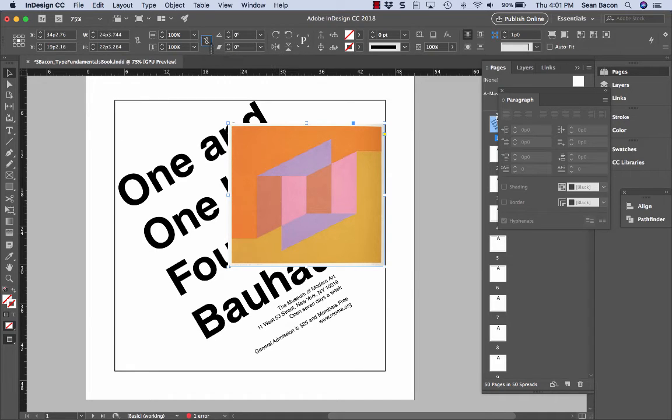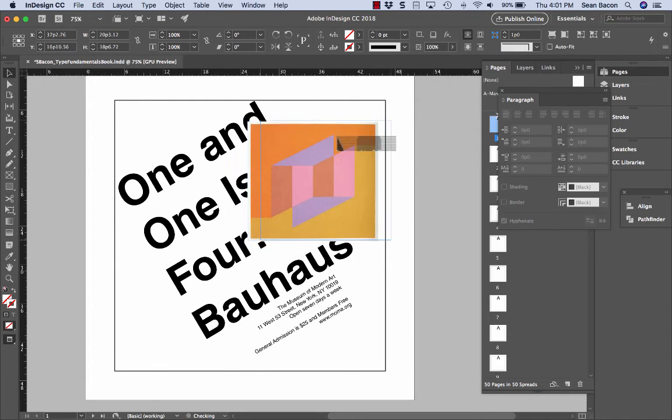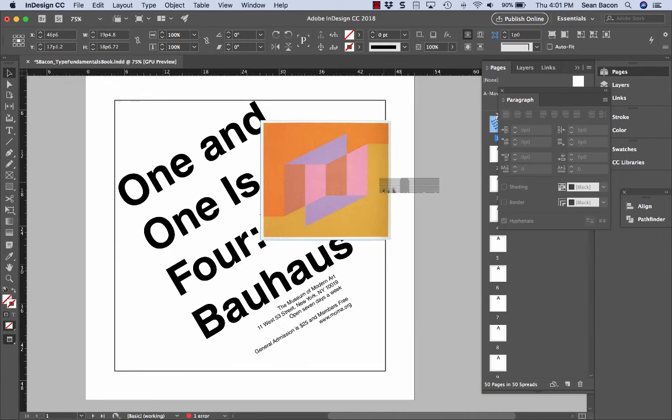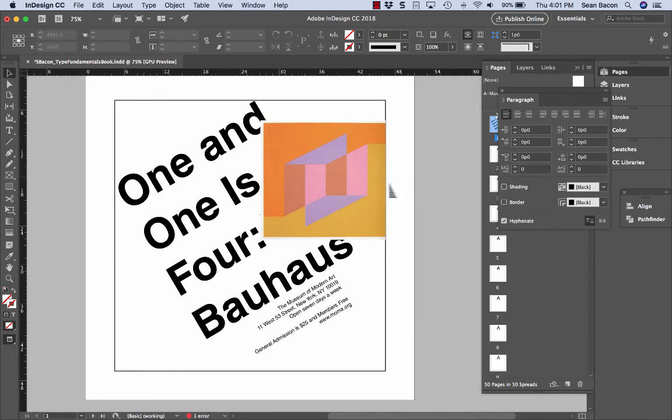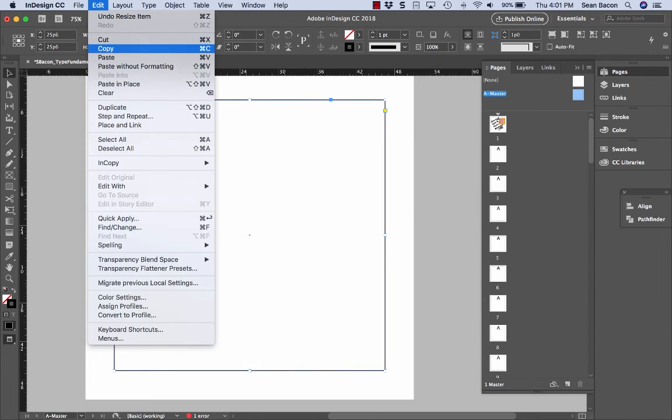If it's unclicked, it'll allow you to stretch the image, and that's something we really want to avoid on this assignment. So once you have the images where you want, be sure that you're always cropping them to the edge of the frame so that they're not seen. You may also want to duplicate the frame and copy it on top so that we always have it on the edge, because anything on the master is always going to appear below all of the other content.